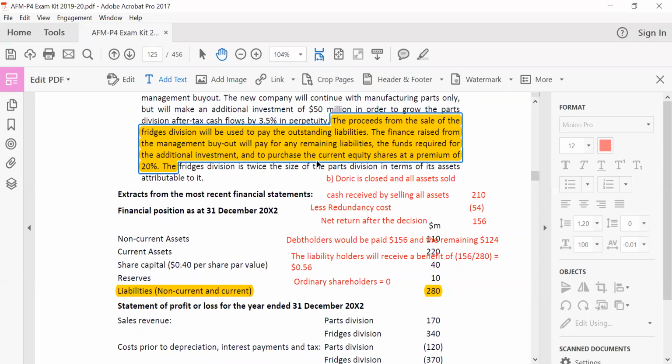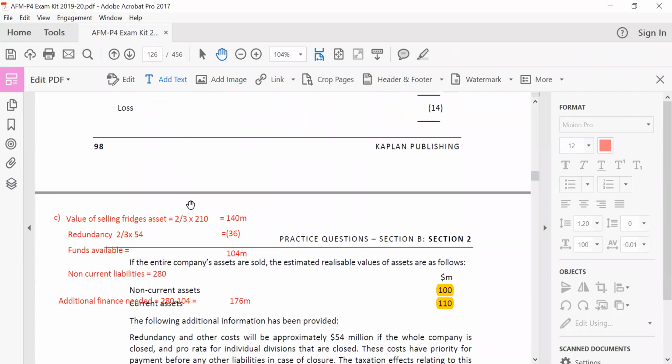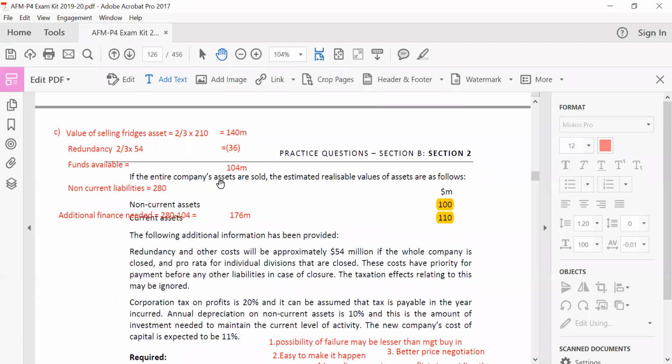Again, the funds required for the additional investment. I'm looking at what the examiner is saying, reading exactly that. We don't have the money. We only got 104, and we couldn't even pay the 280 of the liabilities. Equity, additional investments, all those bits stated in there, you look at them and you add them. That is the additional finance the company should look for. So the reading is giving us that hint. So let's go to our calculation. They said that the 104, which was the proceeds they got, should be used to pay for the liabilities, and it couldn't even pay for that. It was left with 176.